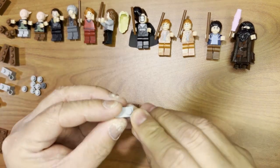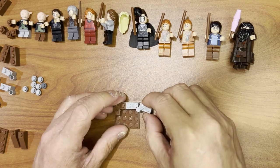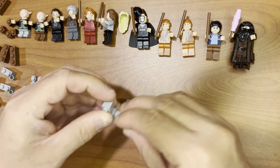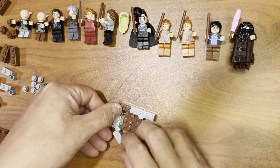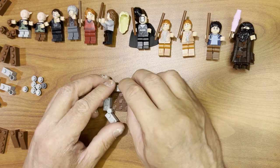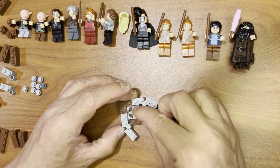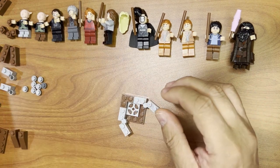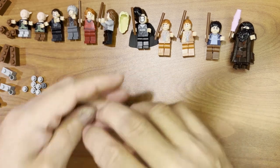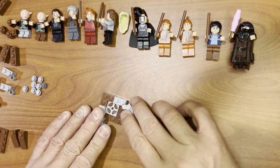And this goes like this, and then we'll put this here. And then we'll take these two things and we'll put them together, and we'll put it right there, like that. And then I need to put this here. And these two things are going to go one there and one there, just like that. So that's pretty cool.